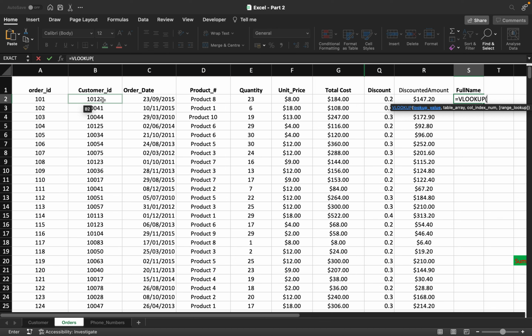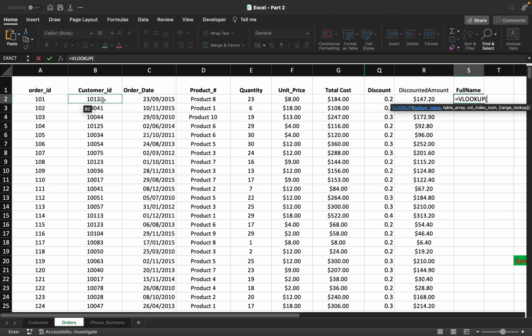A is 1, B is 2, C is 3, D is 4, E is 5, F is 6, G is 7. So if I want it to return column G once it finds 10041, I just put 7 right here.